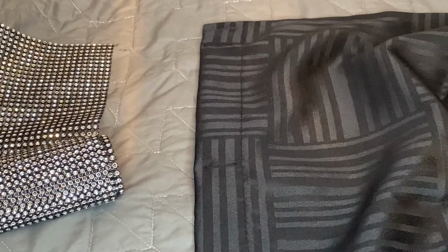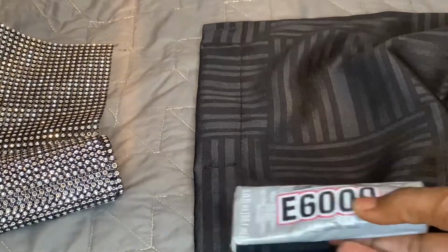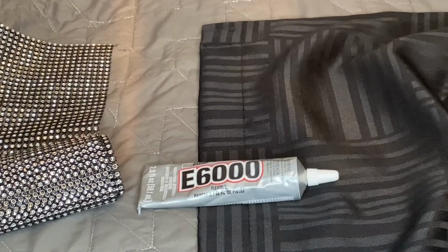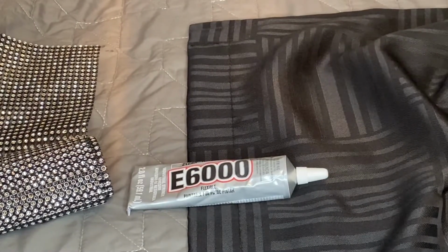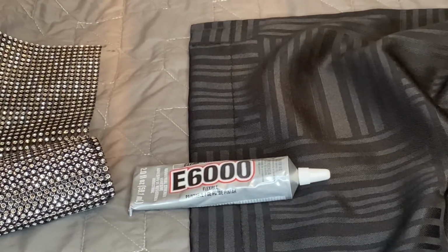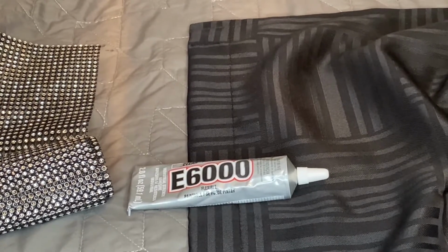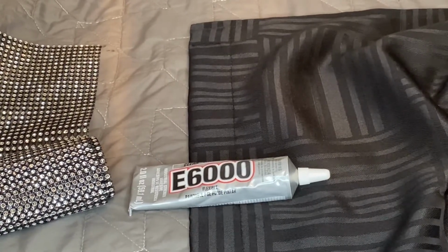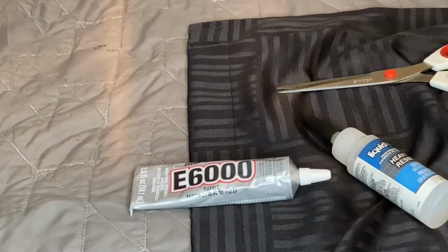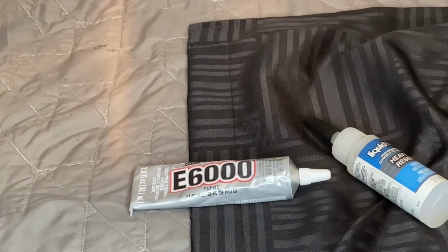But anywho, I'm just using the bling wrap I got from Amazon. This is my favorite bling wrap I use. So, I did do a curtain, and I originally used E6000. I'll be using E6000 for the sake of the video. E6000 is already tacky, so it heats quicker. But as far as any other reason, I would use the Liquid Fusion.